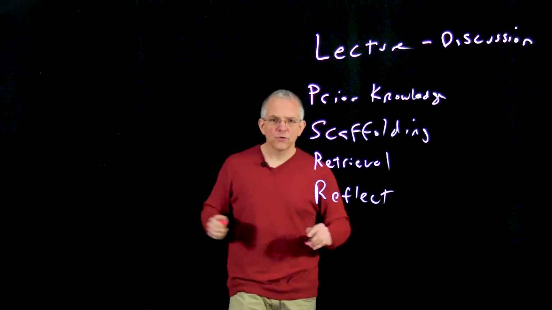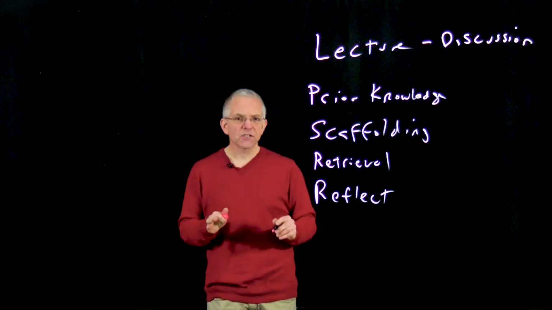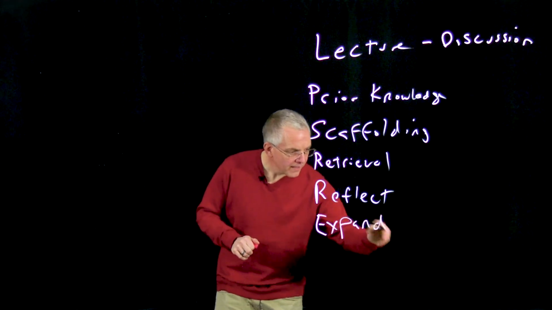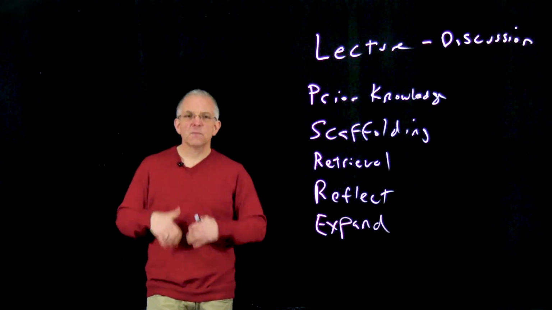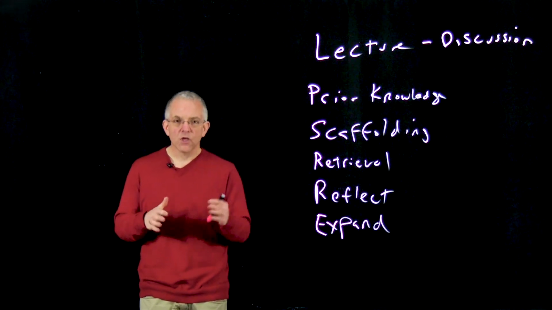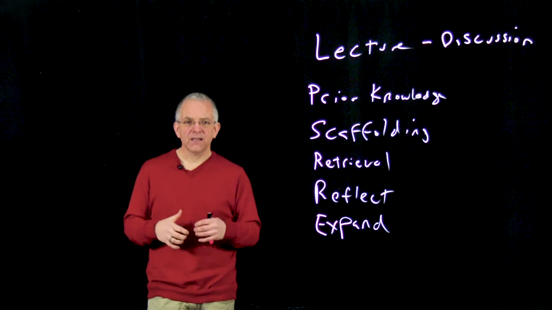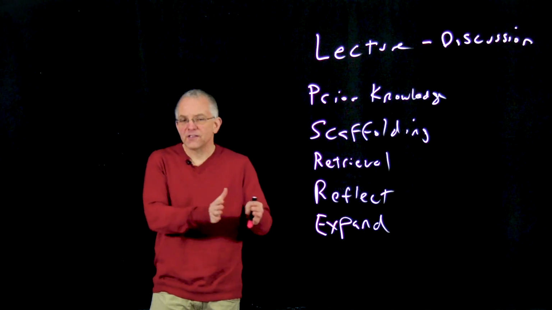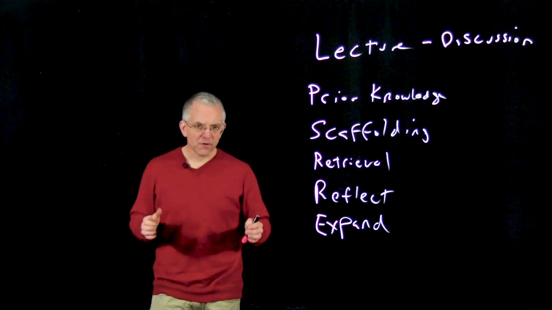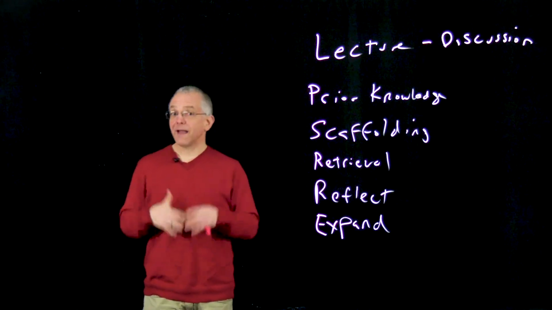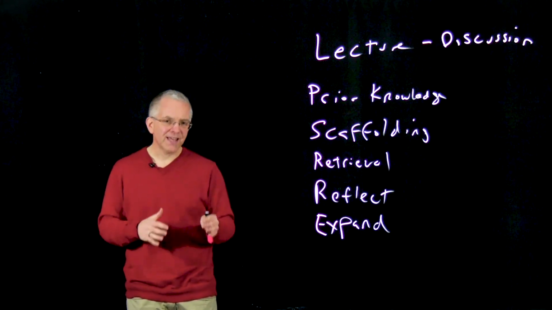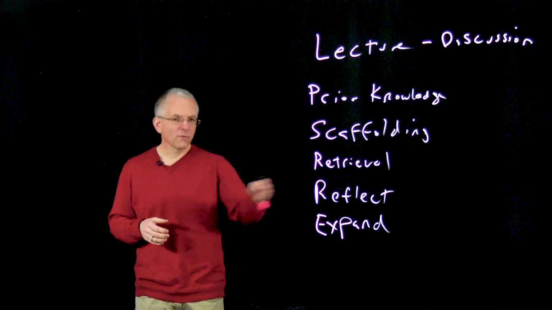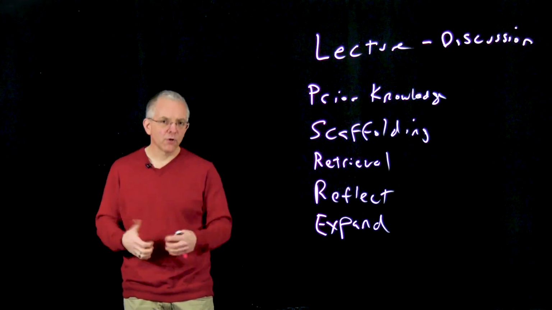Now, one other thing to do during lecturing that is very, very effective is to constantly check to make sure that students are able to expand. That is, you want students to be able to take what they've learned and expand beyond what you've said in the classroom. You want students to be able to generalize, take that content and see how it fits in other contexts. Take that content and see how they can relate it to other things they've learned, maybe in different classes or in different experiences. This process of expansion, also called elaboration, is one where students are then able to take that material and really try to integrate it into what they already know. This kind of process with the reflection allows for a much deeper learning experience.